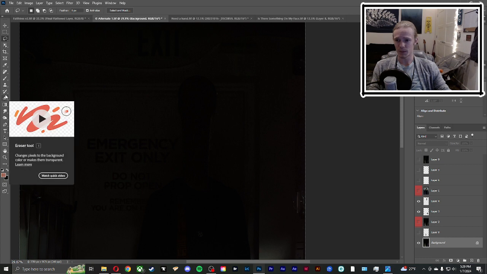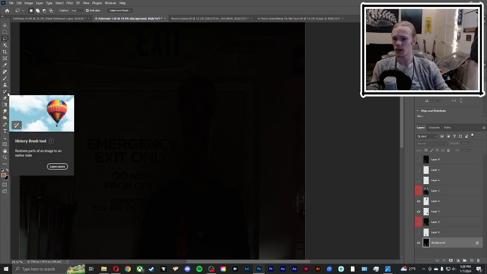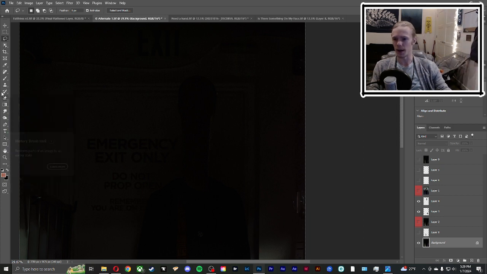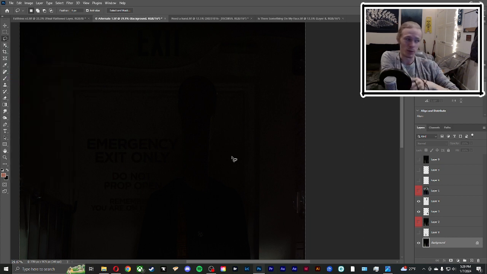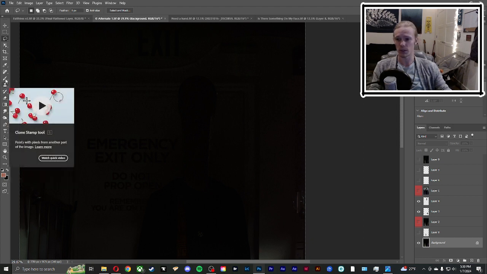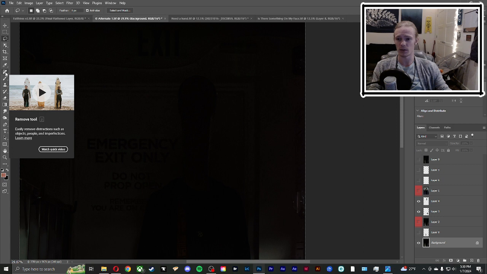What I also did, to get rid of the features on the face, which is a common theme in a lot of my pictures, is removing features of my face. I would grab either the selection tool, like the lasso tool, take out parts of my skin from other parts of my body and graft them onto my eyes or something like that to replace that feature. Or I would use the healing brush tool. Let me see if I can find it. Here we go.